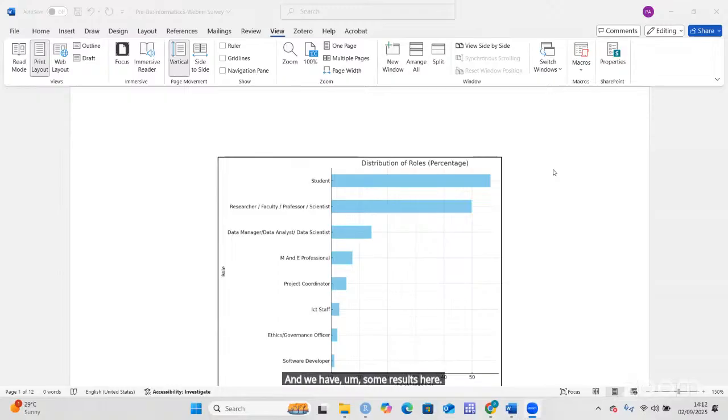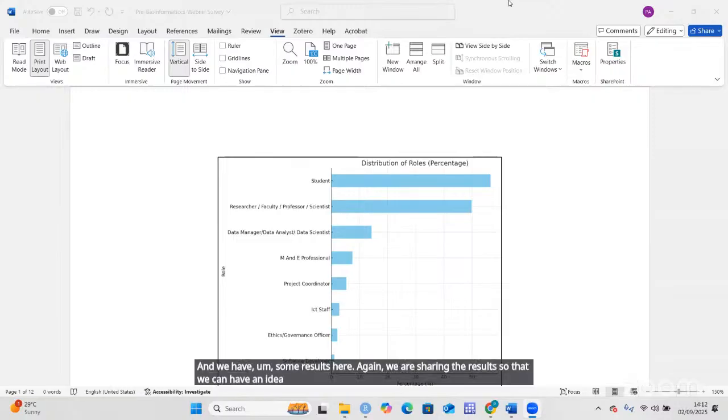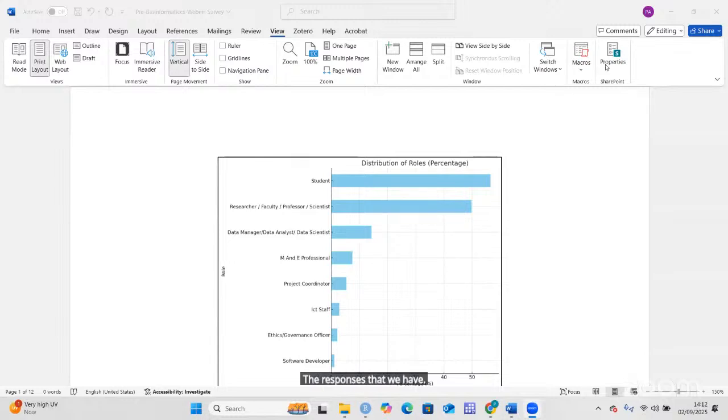Again, we are sharing the results so that we can have an idea of the responses that we have and any information that will guide us to conduct the training better.